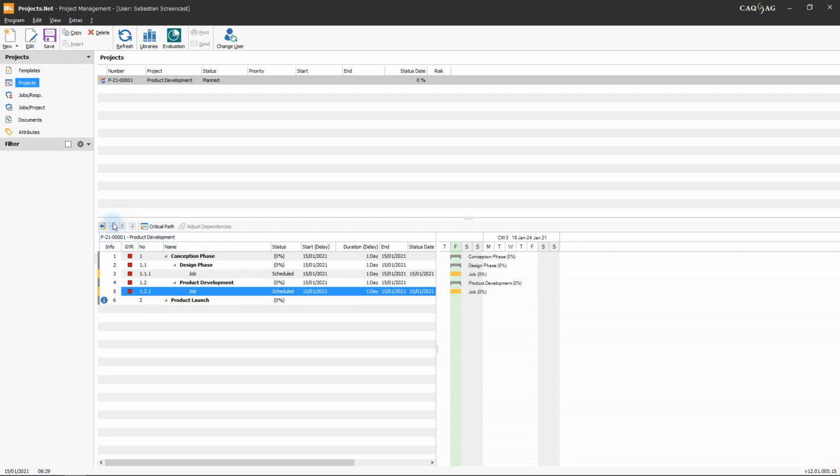This allows you to comfortably create all elements required for your project planning one after the other and then develop the final project structure.